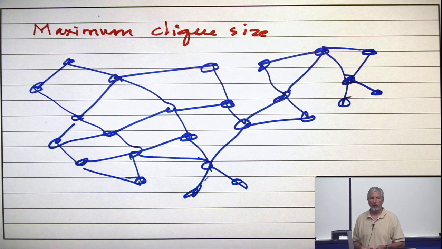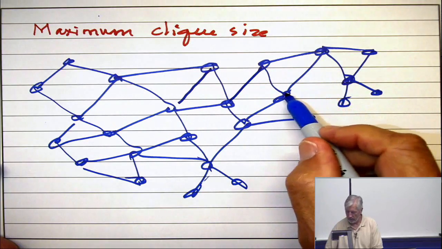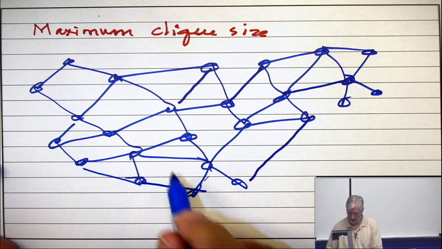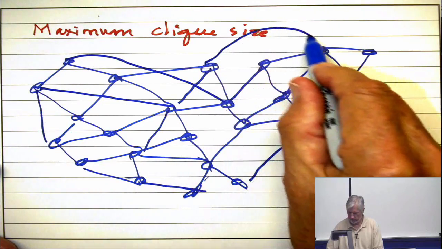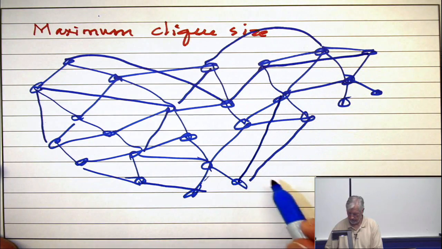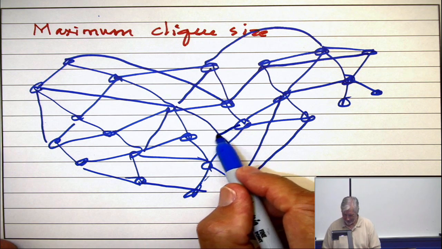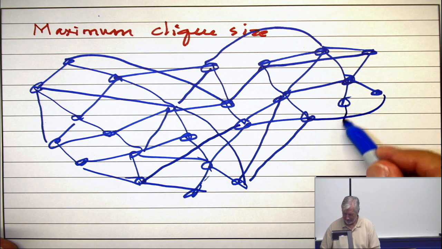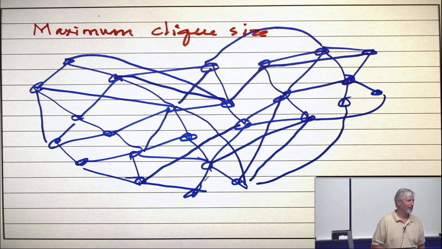Now, if I add edges, the clique size can only go up. Tell me when the clique size becomes 4. Now, what you're supposed to begin to be thinking is that determining the clique size might be hard. Because you see, you're really tied to the picture, aren't you? Okay, see the clique of size 4?